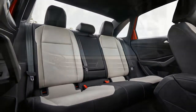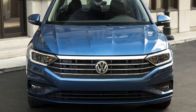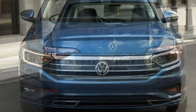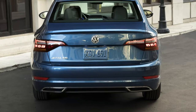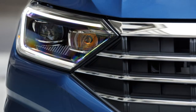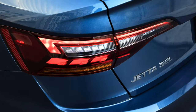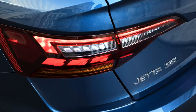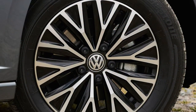When VW last redesigned the Jetta for 2011, it slashed prices by extreme decontenting, including fitting drum brakes and a 1993 vintage engine in base cars. Calling these measures cutting corners would be too kind. It was more like driving right through the infield. VW spent much of the rest of the 6th generation Jetta era undoing the damage.